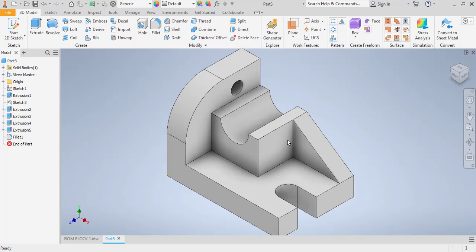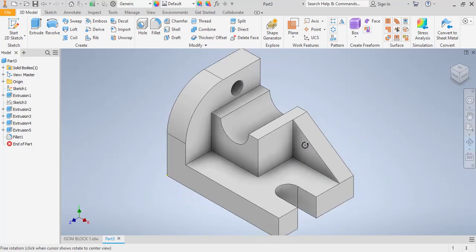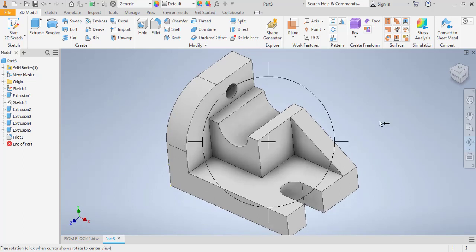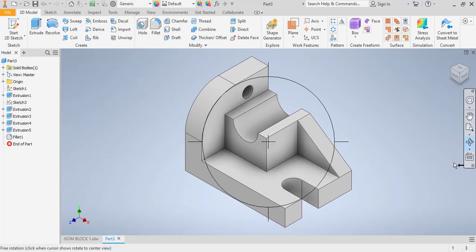We've finished part A of the isometric block. We can now rotate it as you want. You can press your shift key down, or you can use any kind of tool that you want. That's it. You'll save now, because I haven't saved, and that's why it's reflected as part 3.